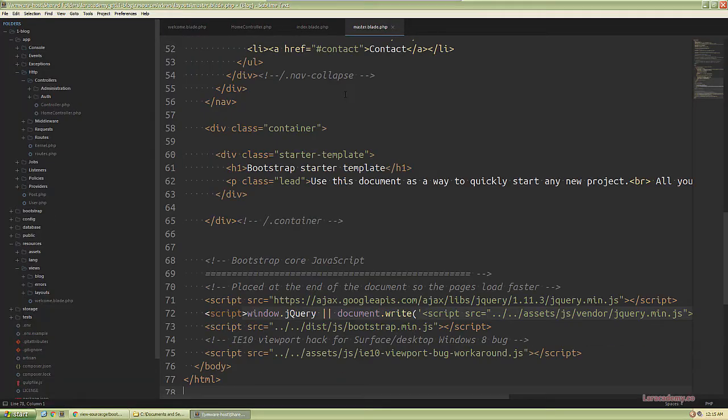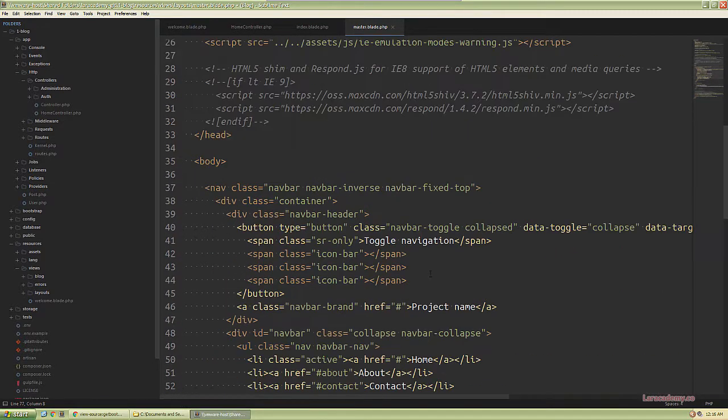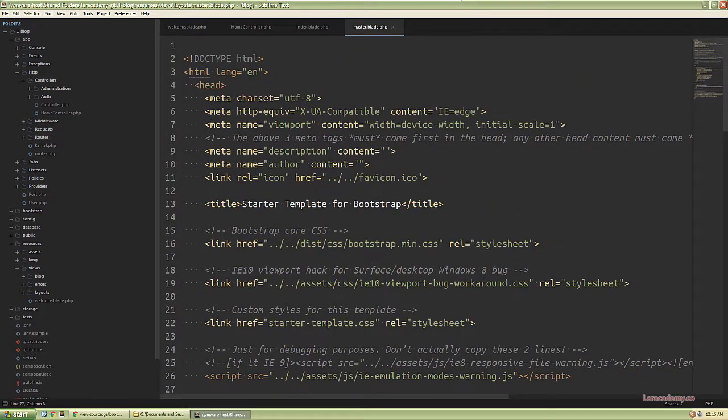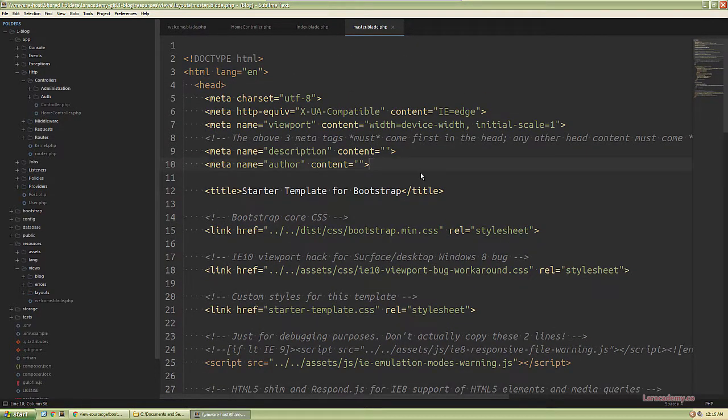We'll get rid of everything we have, copy it in, and start with some cleanup. If we go to the top, notice that we have some favicons that we don't need yet. Let's get rid of that. We'll also change our title. We have a link to the Bootstrap CSS.